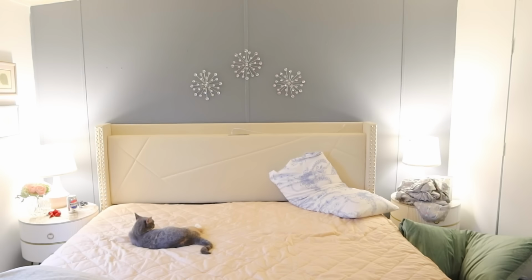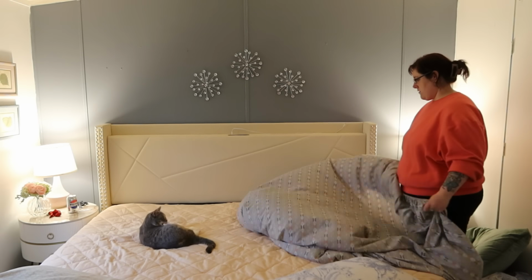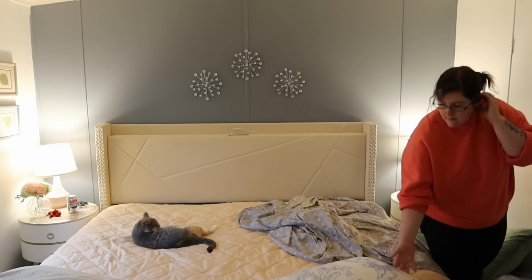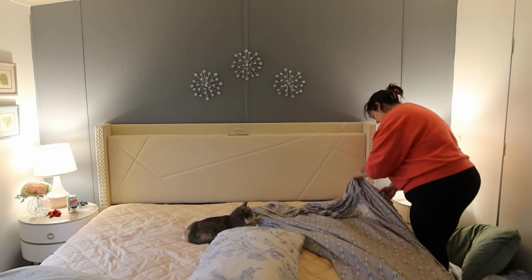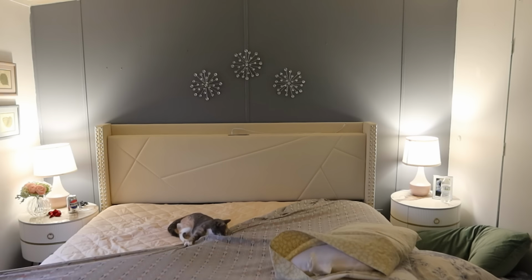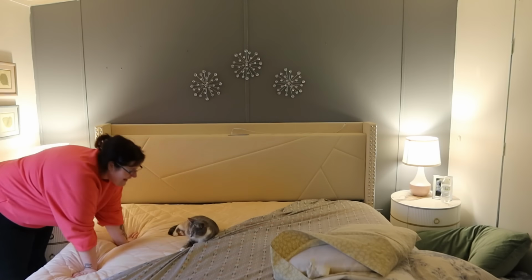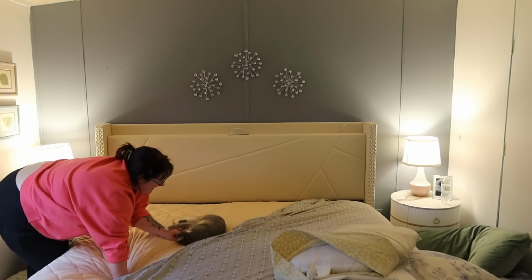We freed it from the claws. So I'm just putting another fitted sheet on that is clean so that I can wash the other fitted sheet. But what I was saying is I'm not going to change out the pillowcases or the flat sheet because I recently changed our bedding. I normally wash our sheets every 2 weeks and it's only been 1 week. So I figured I would let the rest of it stick around for a week.